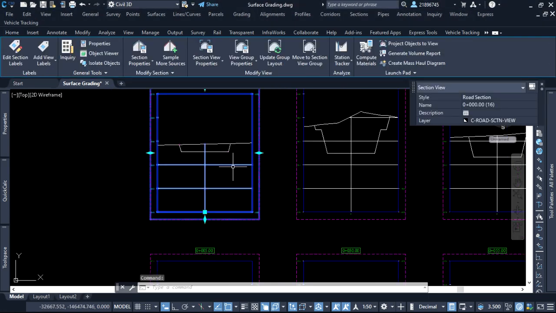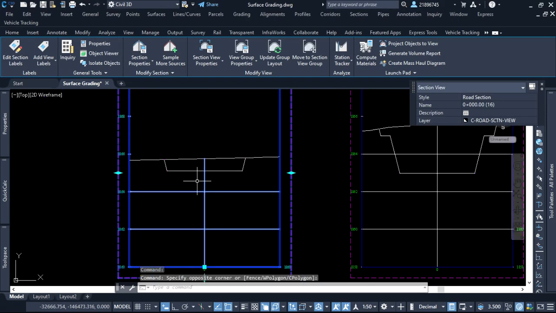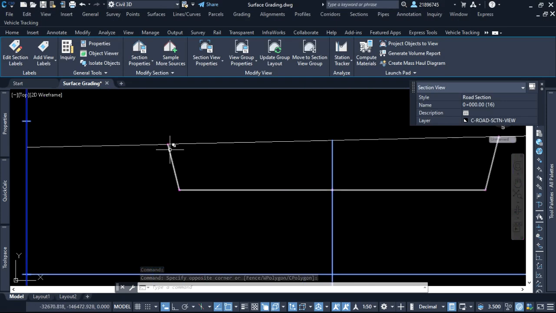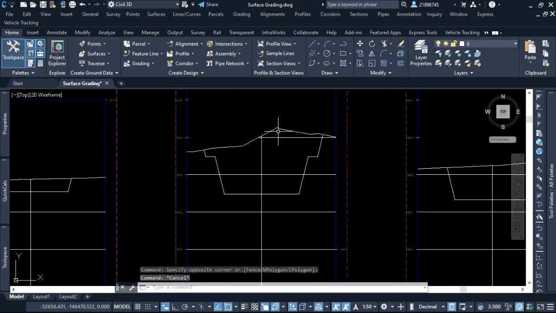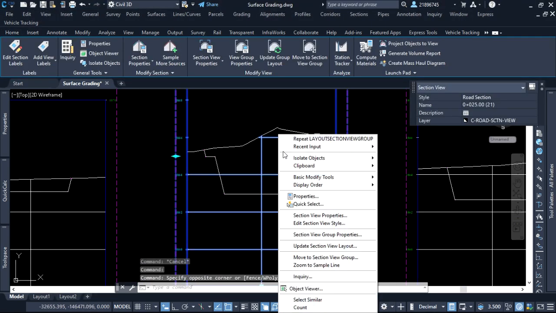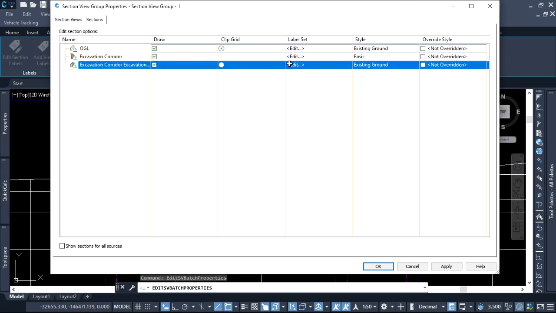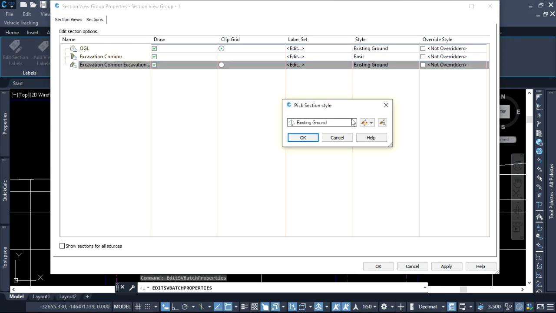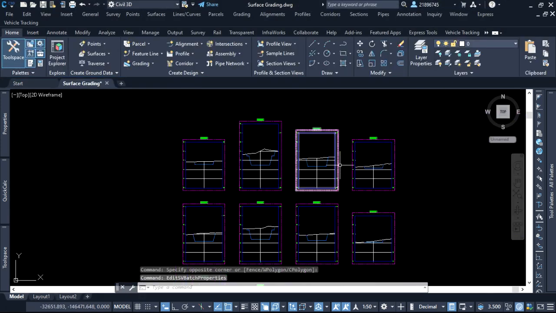After you have done that, maybe you want to be able to identify which one is the design section, it is the OGL and all that. So you come here, and you can just go to section view, group properties, and after that you go to sections, and now you want to change this one to finished ground like that. Now you have a different color like this.